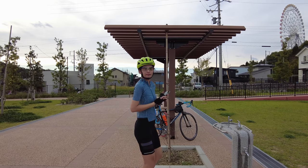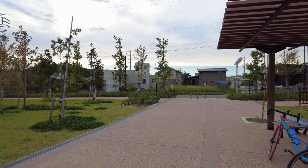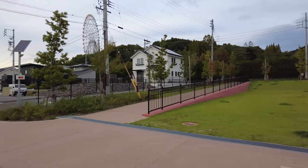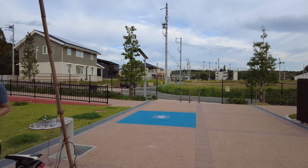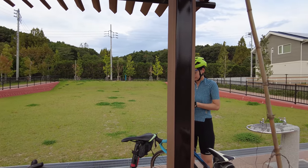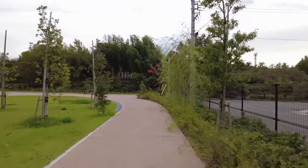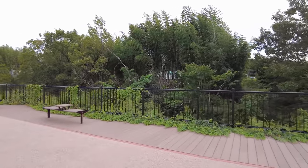Here we are on the Pocket 2 on the backpack mount. We can still walk around with this setup and get decent quality footage — obviously not quite as good as handheld since your hand acts like a gimbal of sorts. Anyway, let's get on the bikes and spin around this neighborhood to see how this looks. Let's try to get away from this weed-whacking guy and find some more quiet, peaceful audio.